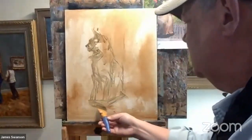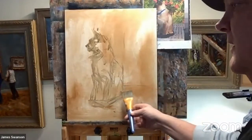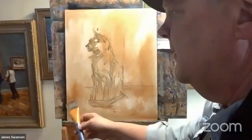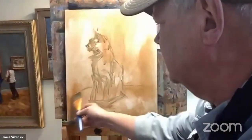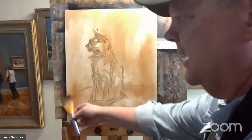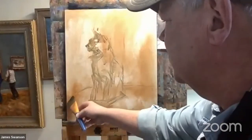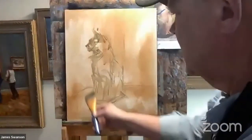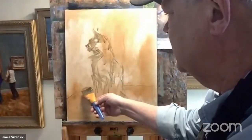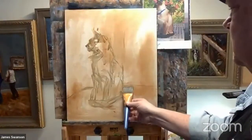The tail we can have some fun with too. All right, like I said, I was gonna bring the table down a little bit more in this area, right? And it's nice, it has a little angle. You can either put the angle in, or you can have two angles if you want. It's not a big thing if you just want to do one angle coming in the back corner of the table, just leaning in.